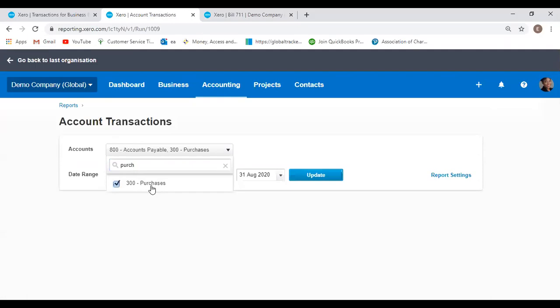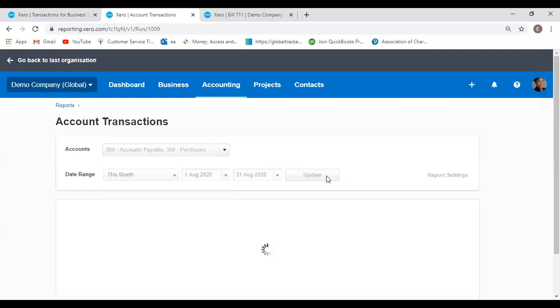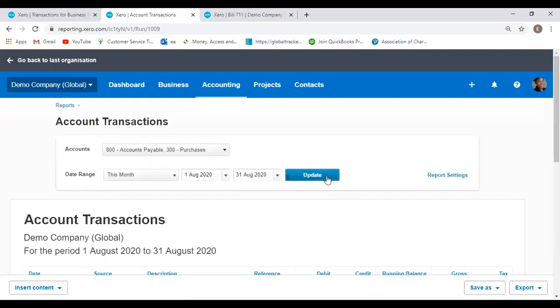Yes. I was also wondering, I was going to ask you about this, but I think you are going into details on that one. Yes, so your accounting knowledge is very important as well. The software will not always do everything automatically. Okay. So we'll select the accounts payable and then our purchases account and then update to see the entries.